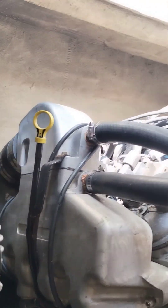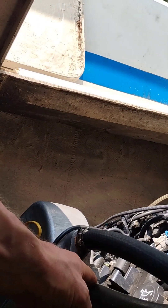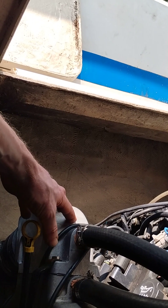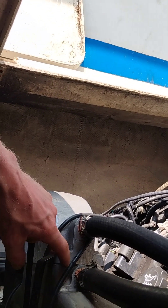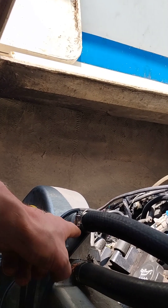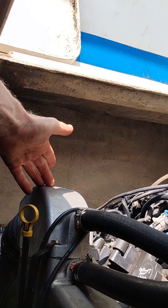And then when the manifolds get up to temperature, this starts to warm up. The water comes out of the manifolds. Now, these water necks, or these risers, have inside here two transfer tubes. You can't see them, but in between here it transfers the water from the bottom to the top, and some of the water exits out the risers.